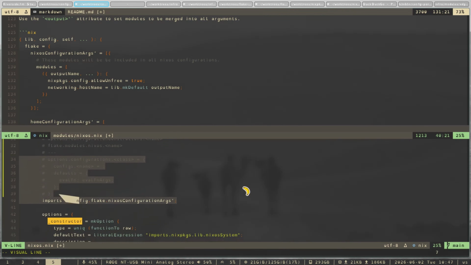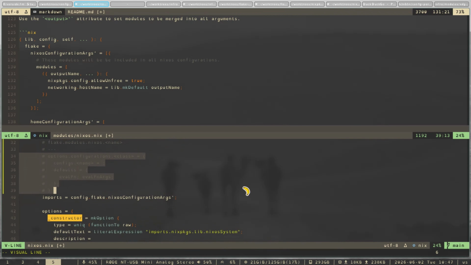I have a file for my host, and then a file per user per host, and in those user files I extend the host config with any user config.